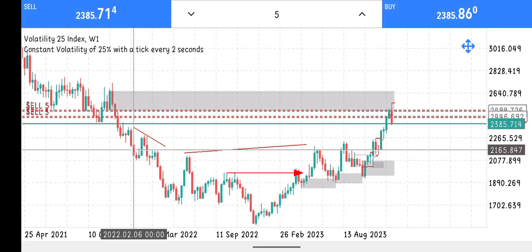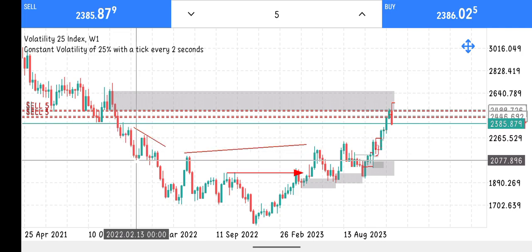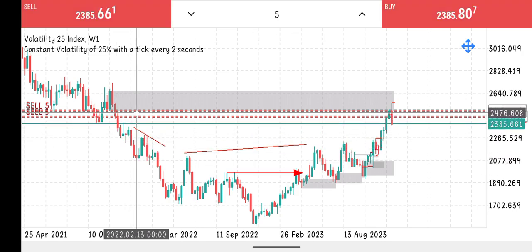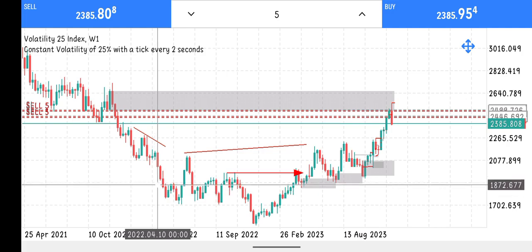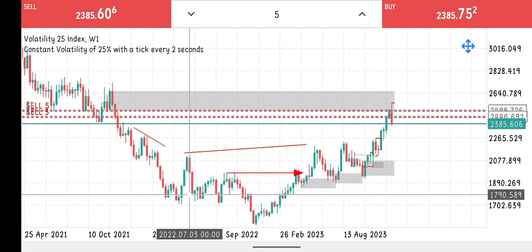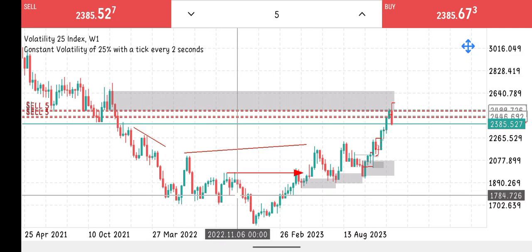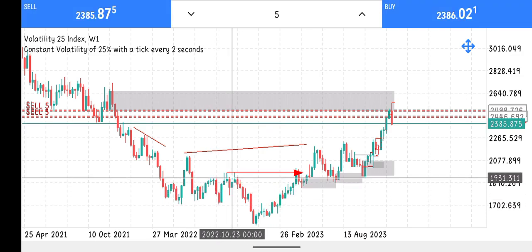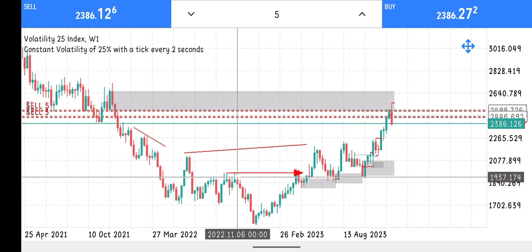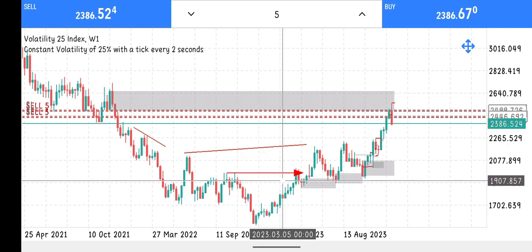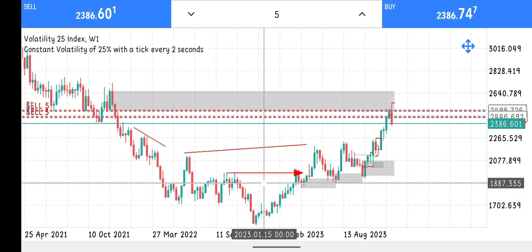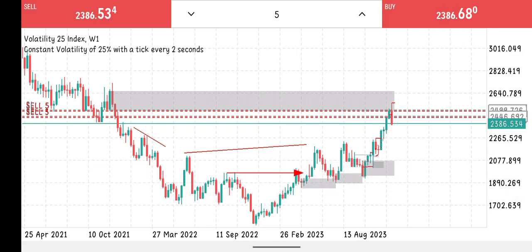So price came here, broke structure again, ignoring this valid order block with the intent of coming back to it later. It came down here, broke structure again, came here, broke structure, met with this, and broke structure again. So this was our recent lower low. A lot of people might be thinking that price would respect this lower low and keep trending downwards, but instead price came here and changed character.